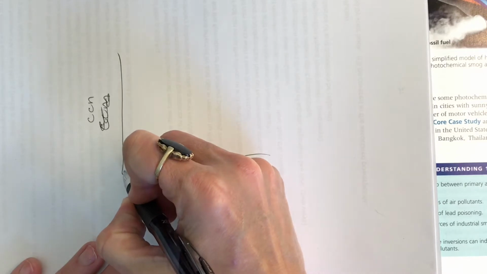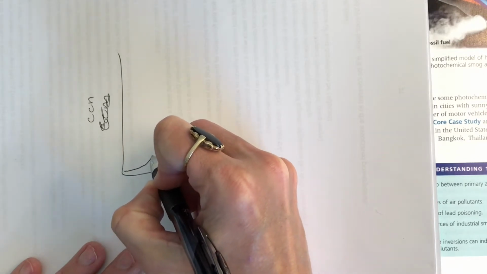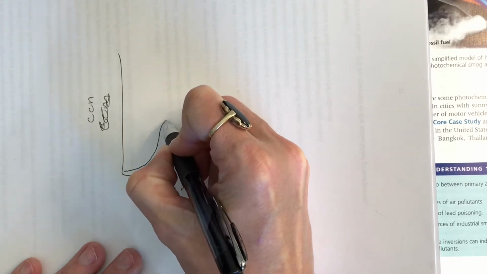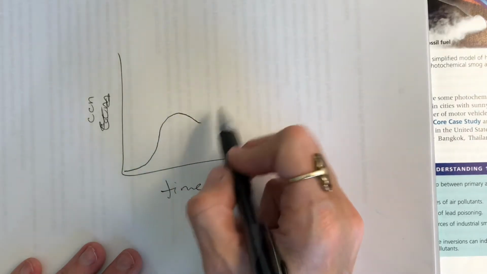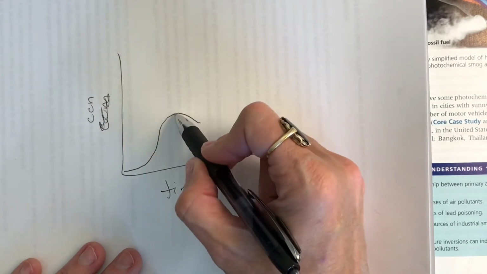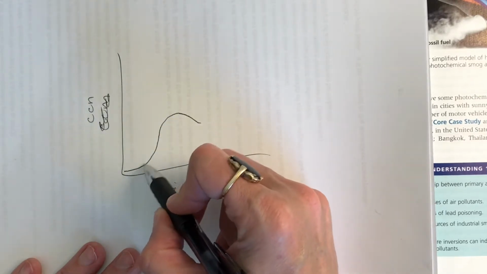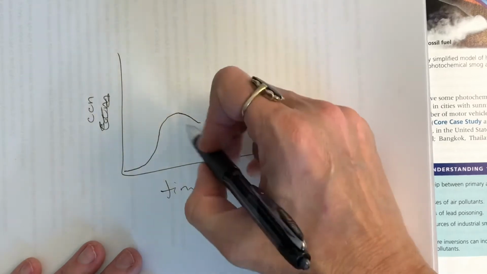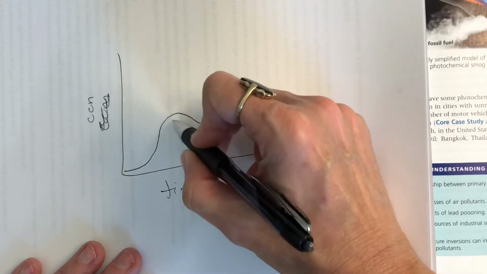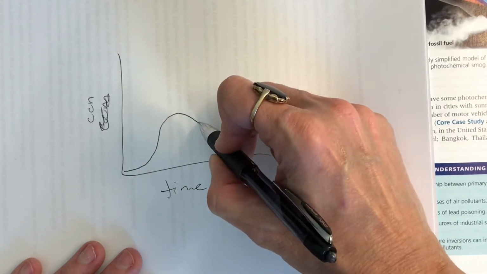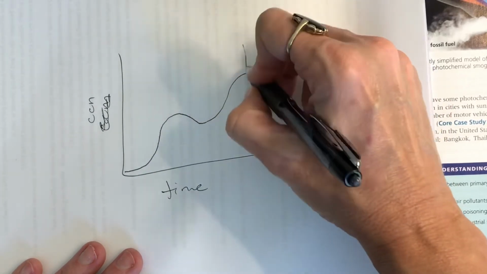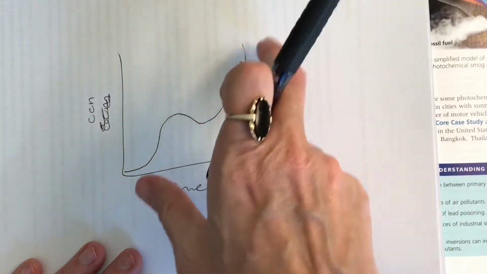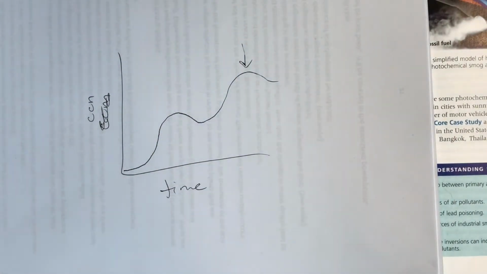So cars start driving, you have that NOx buildup. It's starting to get warmer, so you're going to have a buildup of the photochemical smog. Remember, you're not going to have it first thing in the morning because you've got to have time for that reaction to take place. And then as people come home, now this kind of dissipates a little bit, but not that much. Then as people come home, you're going to have that second buildup again. So basically, despite what your book says, late afternoon is really when you're going to have the highest concentration in the day of the actual pollution.